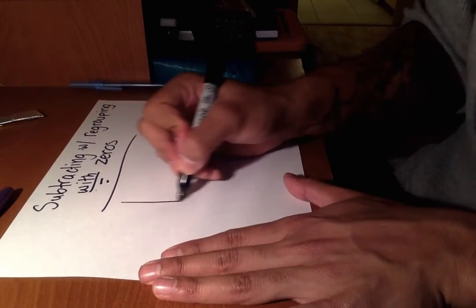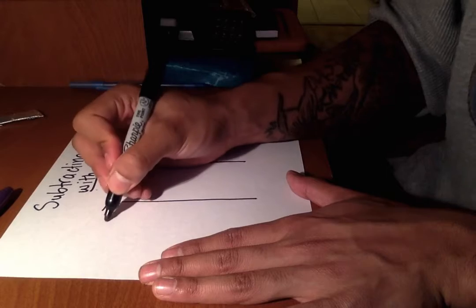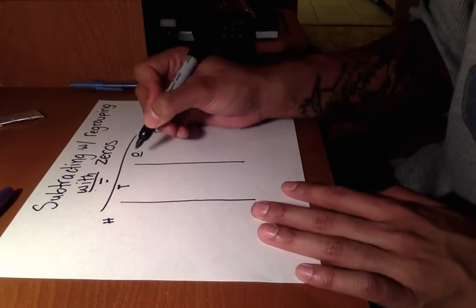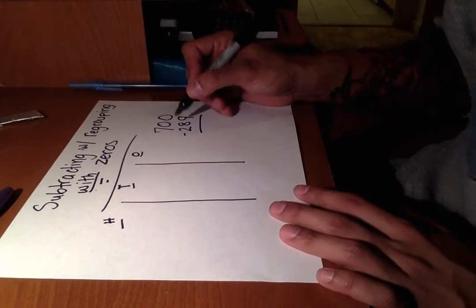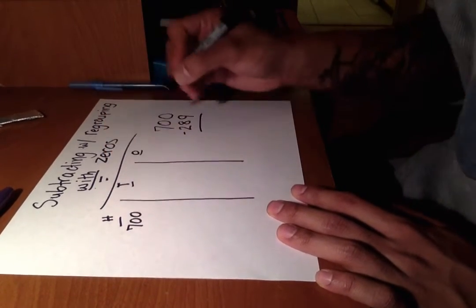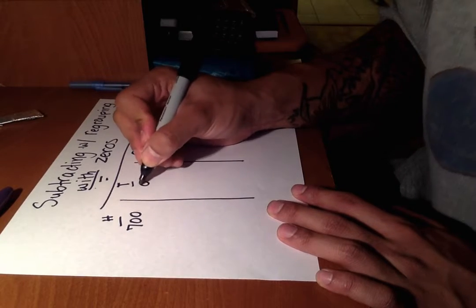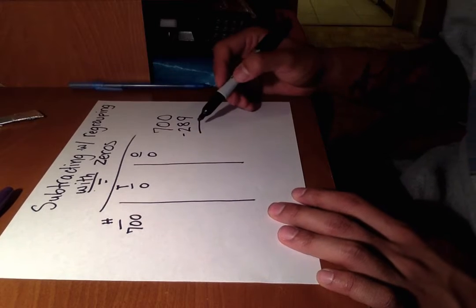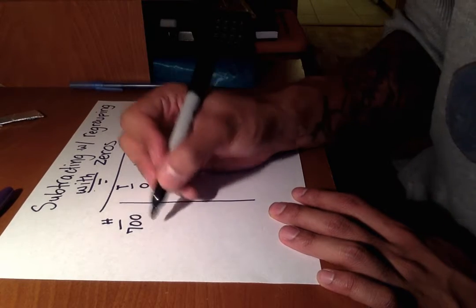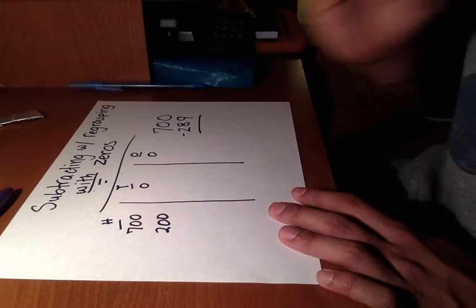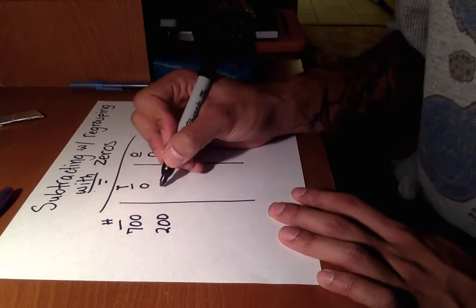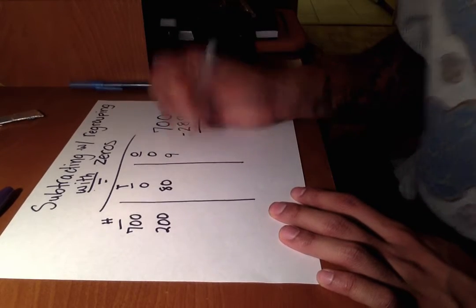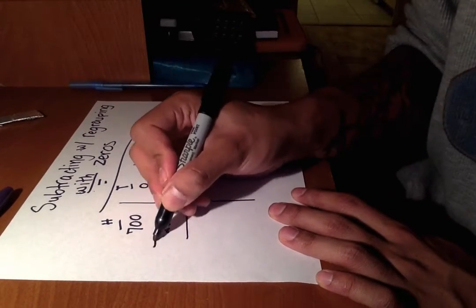I'm going to create my hundreds chart. This is my hundreds, this is my tens, and this is my ones. And so, 700, there are 700s. There aren't any tens, so I put a 0 under the tens, and there aren't any ones, so I put a 0 under the ones. And then there's 289. So since there are 200s, I put 200 under the hundreds chart. There's 8 tens, so 8 tens equals 80. And then there are 9 ones, and then I place my 9 there, and I begin to subtract.